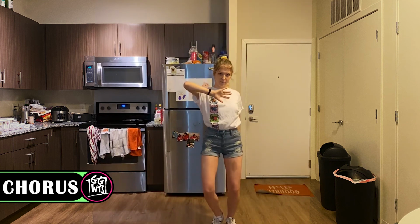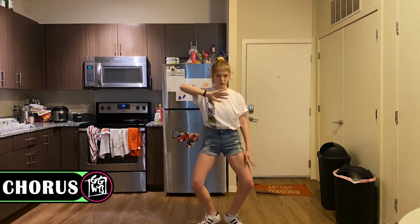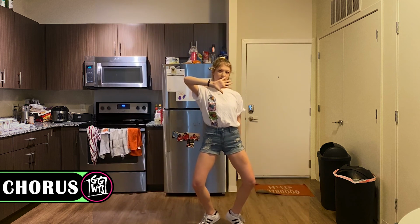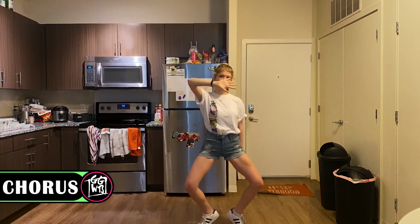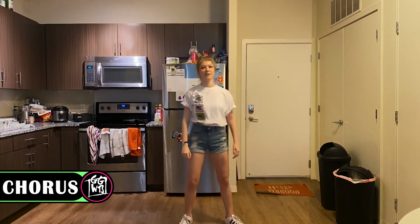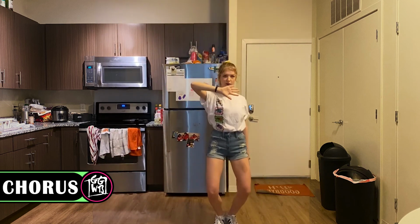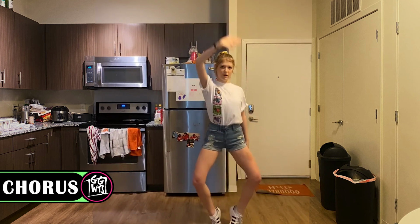On 3, you're gonna come here and your legs are gonna be bent like this. So turn them out a little bit more than I just was. Turn them out like this. Have your palm here, kind of in front of your face, but not covering it, just here. So this is 3 and 4. So this is 8, 1, 2, 3 and 4. So all I'm doing is just 3 and 4.